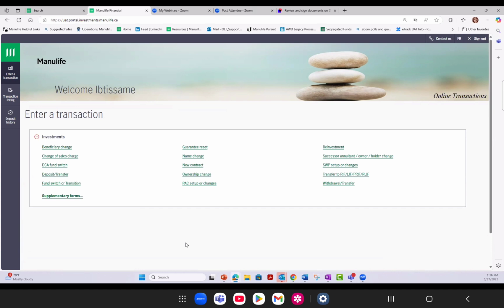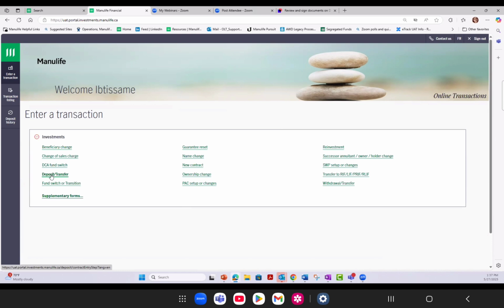And what they would do is go into their online banking portal and they would actually set up a specific payee, which is Manulife Investments Seg GIA. And there is a job aid for both the client and the advisor for this. But they would simply set up the payee with their contract number, and then they would make the bill payment or move the money. So just like you would for Bell or anything else. Once the client has done their portion, you would submit the deposit form through online transactions.